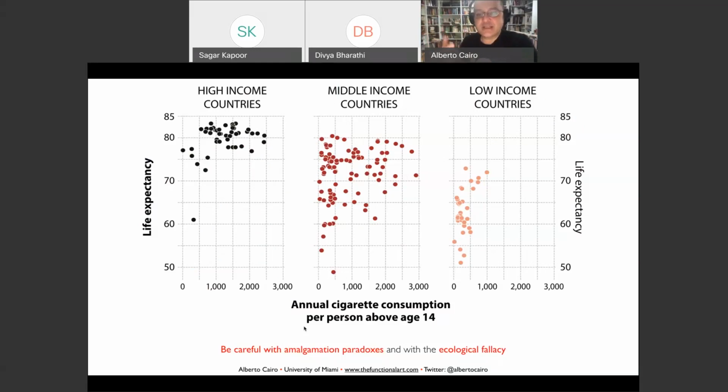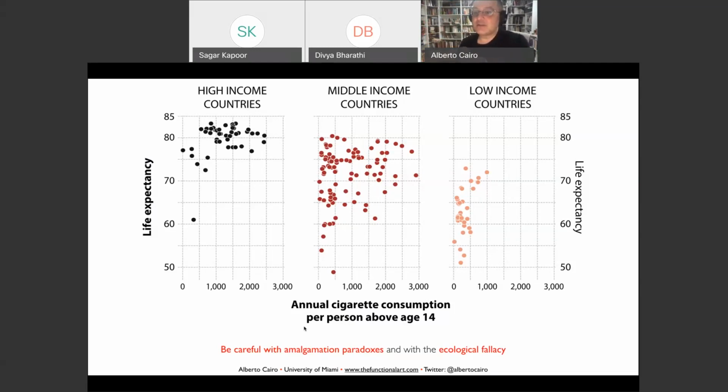And if we could disaggregate the data further, at the regional level, local level, down to the individual level, we have very good evidence that when we look at data person by person, right, the association between cigarette consumption and life expectancy is the inverse. The more cigarettes a person consumes, the fewer years that person will tend to live in general, right? Obviously, there are people who smoke a lot and also live a long time, but it's much less likely, right?